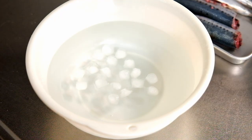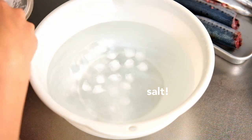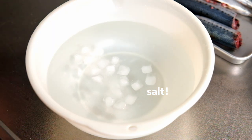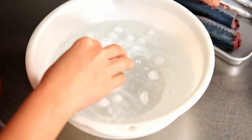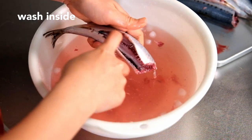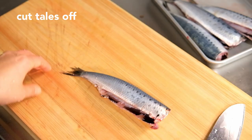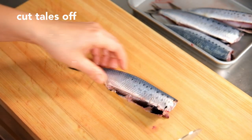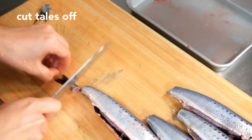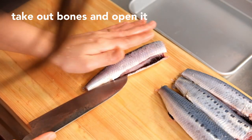Next, I will wash the sardine in ice cold water with salt because salt prevents the sardine getting white. And this part too. Okay, next I will cut this tail. And I cut this part.